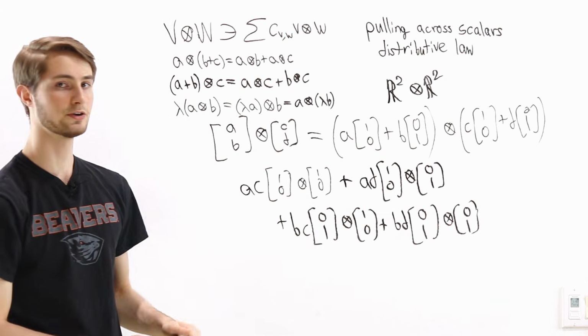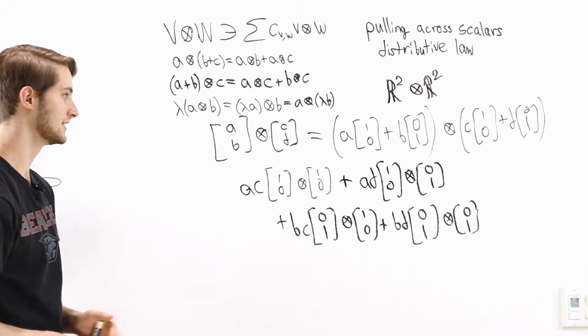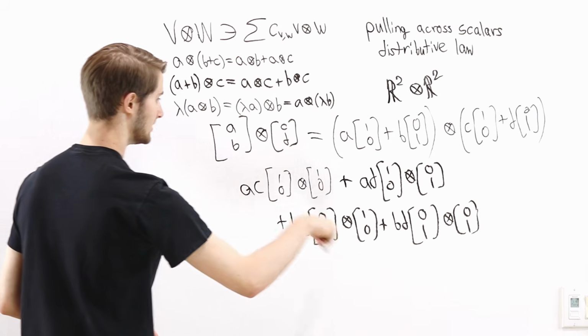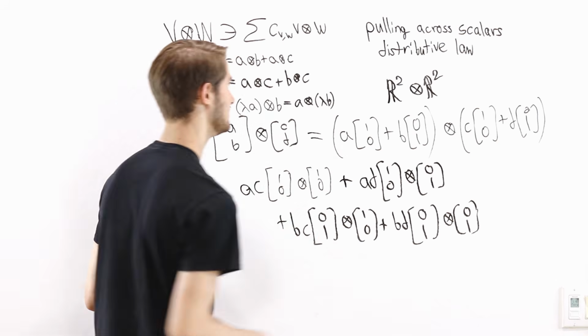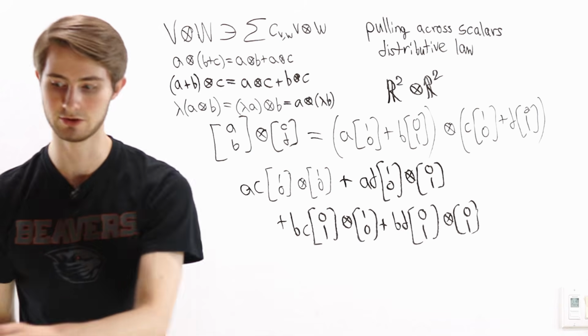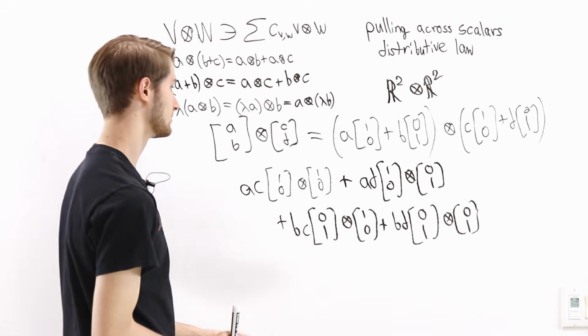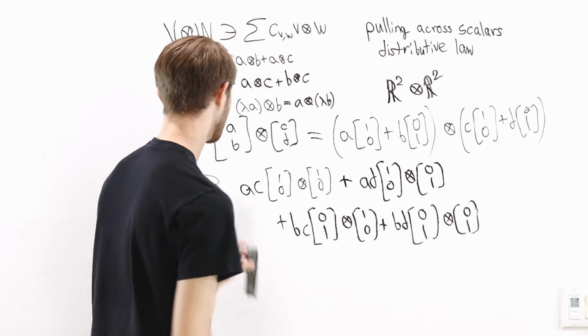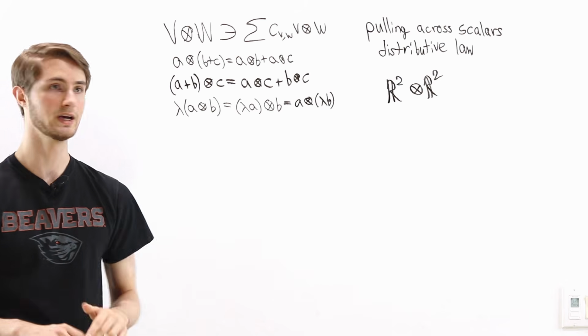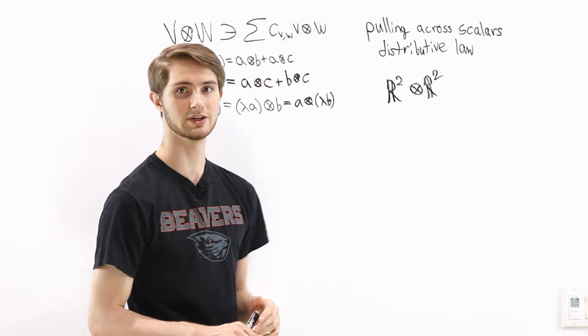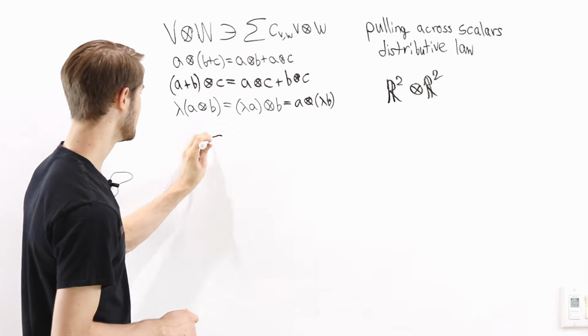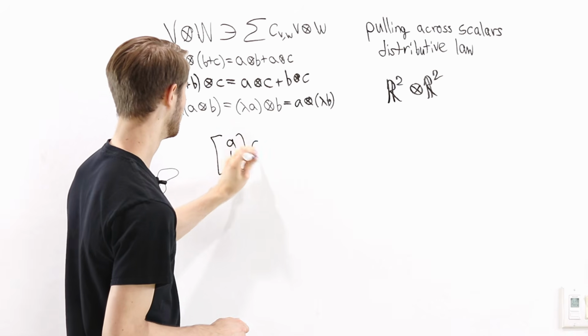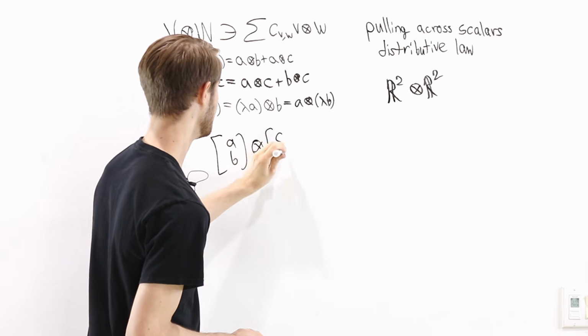So like we were looking at earlier with the basis for an arbitrary tensor product, these pure tensors here are going to be a basis for R2 tensor R2, meaning the dimension of that tensor product is 4. I want to look at one other way that we could write elements of R2 tensor R2. So let's say we have (a, b) tensor (c, d).